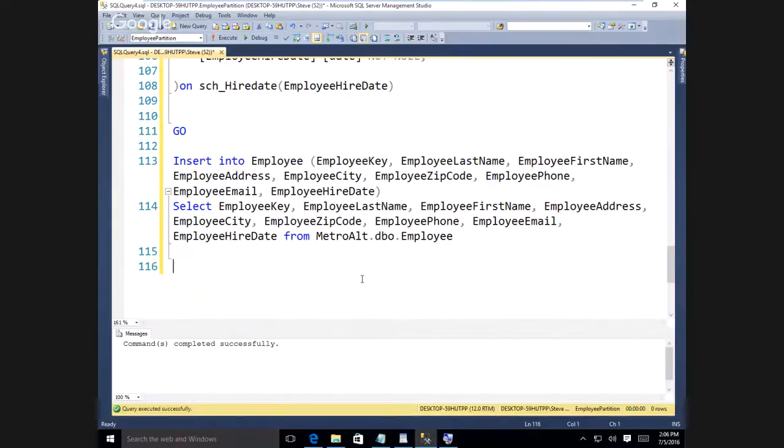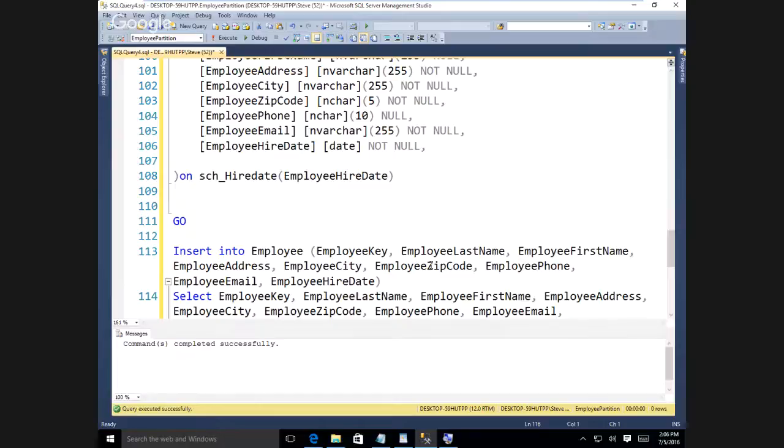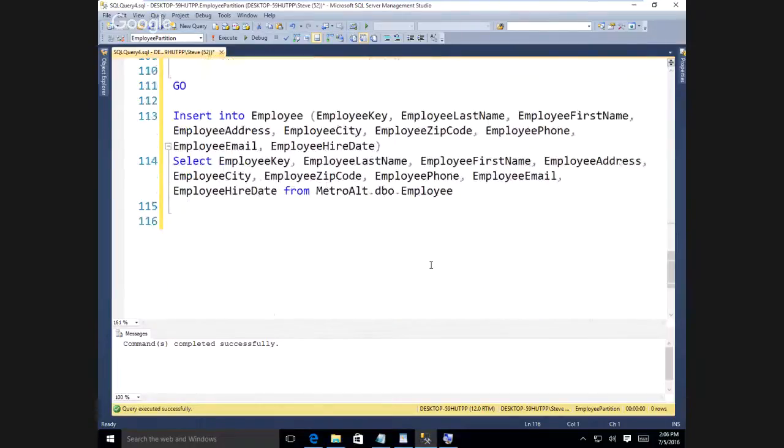It's the table we just created, right? I just called it employee. You should have called it something else, because it's the new employee. Select all the data, so we select all the same fields from Metro Alt.dbo.employee. Without that, we don't need to use this.